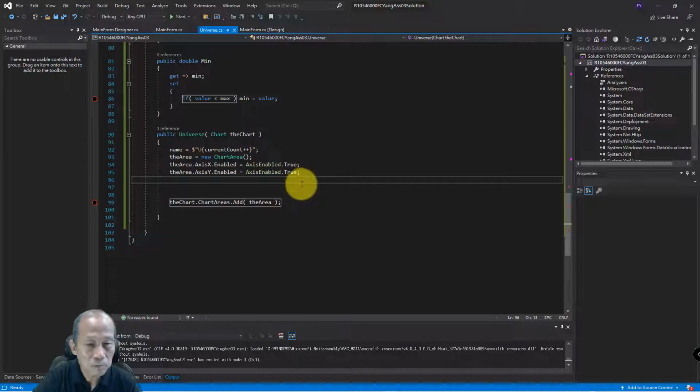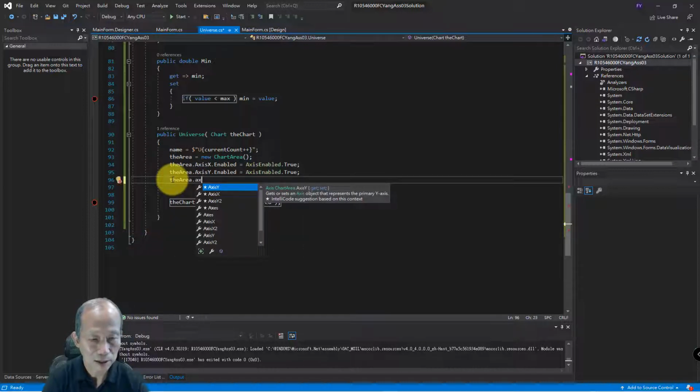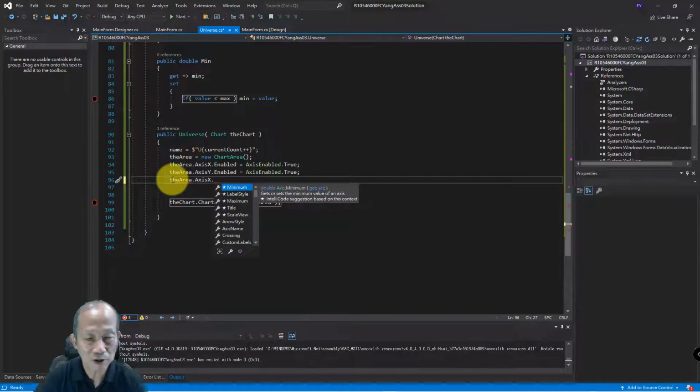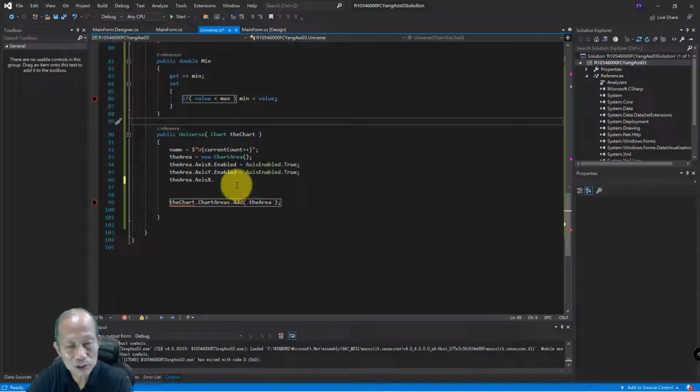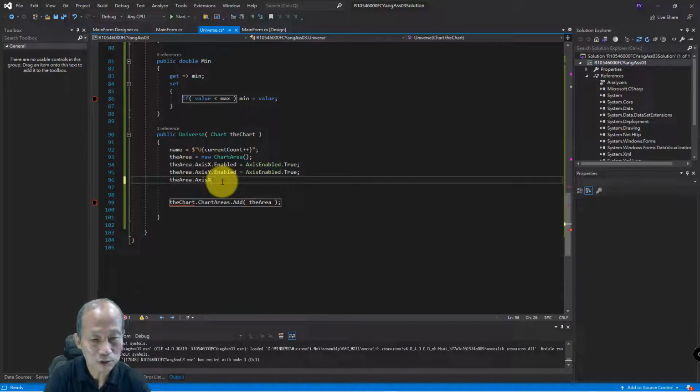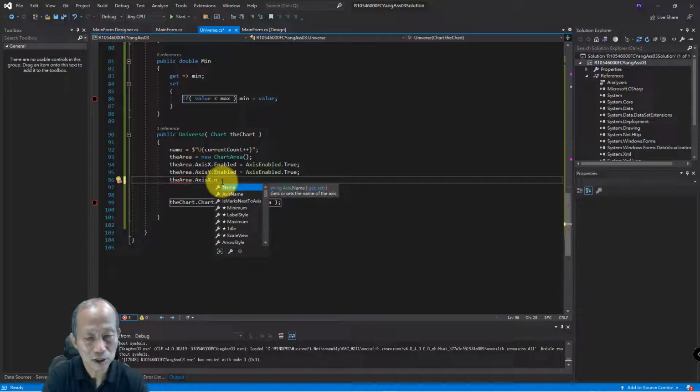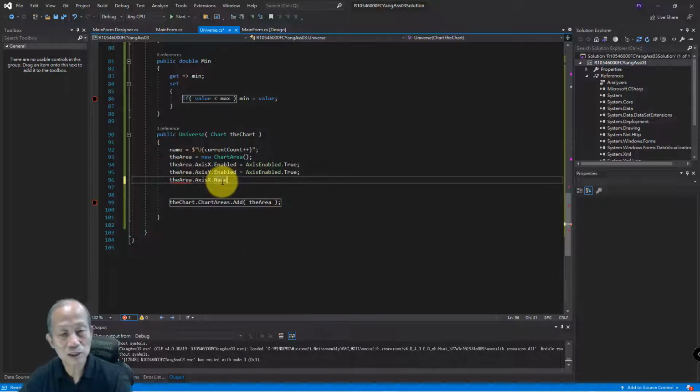We have chart area created. We have axis, so the area axis minimum value is a property of axis. So maybe we do not need to, so we would like to set it. Okay, so let's change the name first. Axis name, right? Title name, right? Axis name. How should we set it?